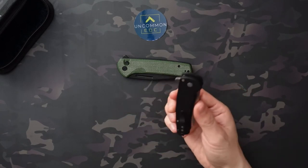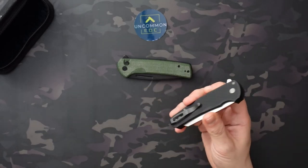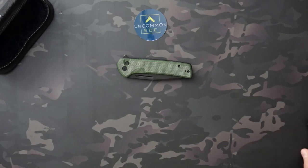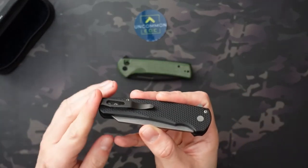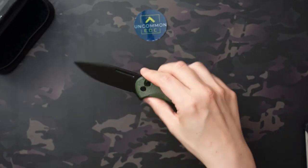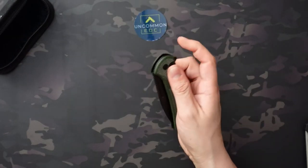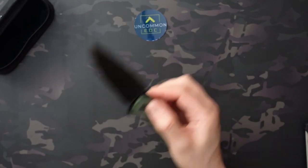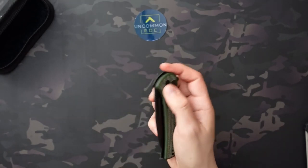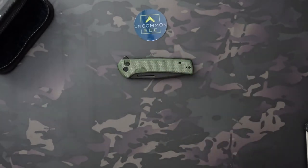I think the Malibu looks a little bit better — less screws on the show side, so it's a little bit smoother looking. Obviously that comes at the expense of being a reversible pocket clip, so you can't reverse this one. The Conspirator is a little bit more deep carry — this one is close but doesn't go fully to the edge where the Conspirator does, so it's a little bit deeper, but it's a negligible difference. Overall, the action on these is kind of amazing. It flips out well as you'd expect, but that button lock works perfectly. The action's super smooth, and you can just kind of flick it all day, which is always fun with any knife.